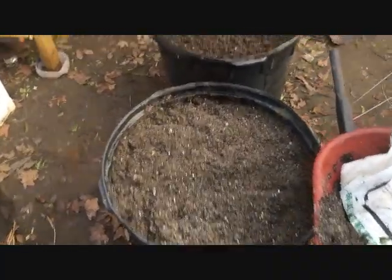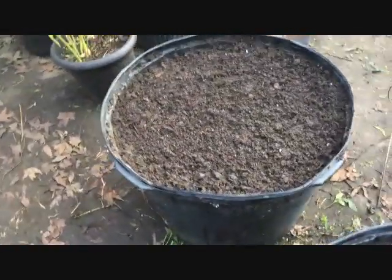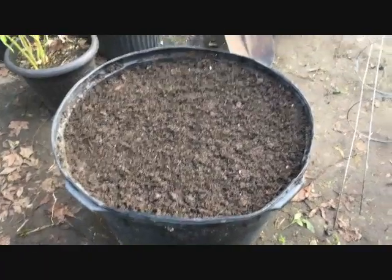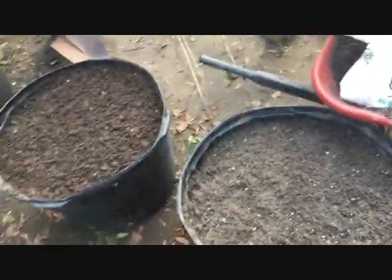All right, so I got this one mixed up right here. Hopefully you can see the difference in the color. This one is a lot darker. It's a lot richer in nutrients. Should hold water a lot better. See how light that looks and how dark that looks. See if we can get them side by side.